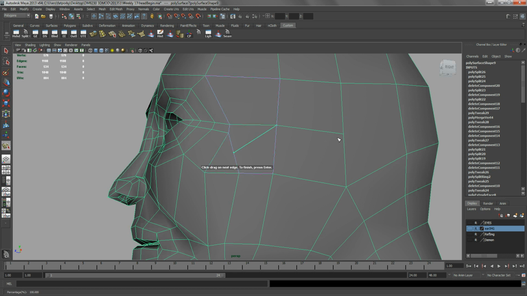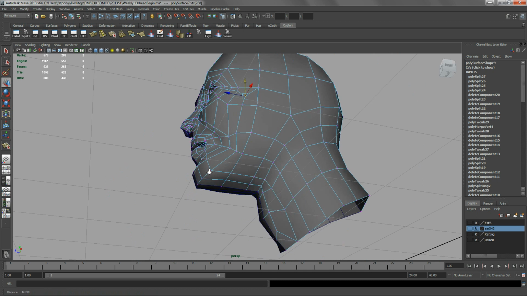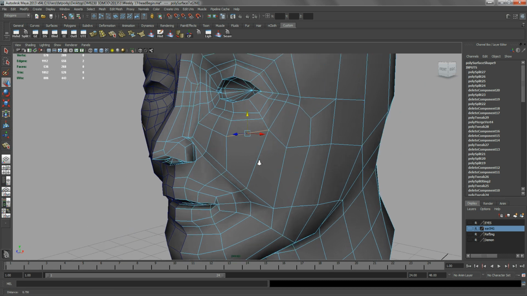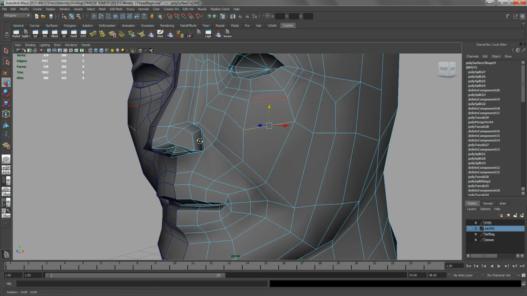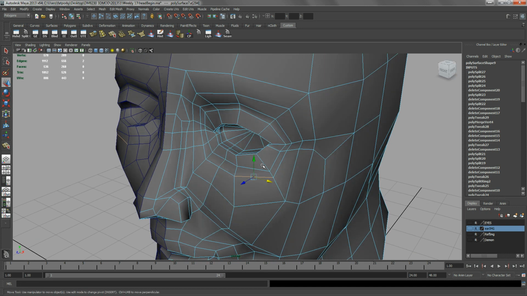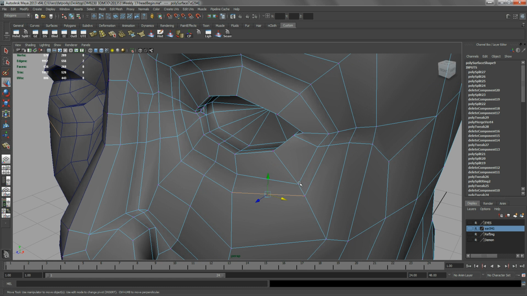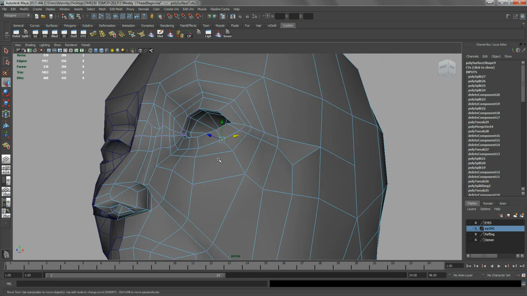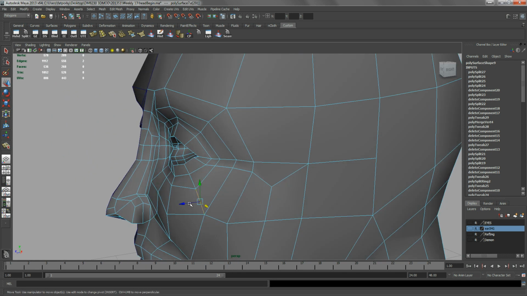And okay. And at the same time, if you want to fix up your cheekbones or whatnot, you should really do so at this point of time, just to enhance the shape better.